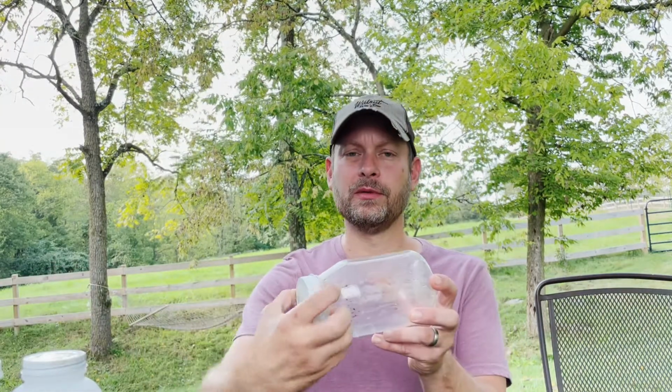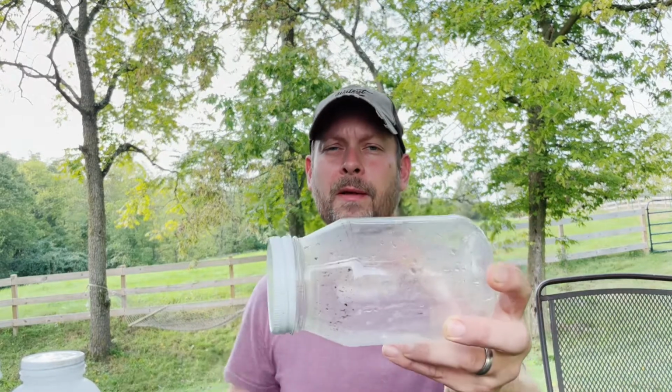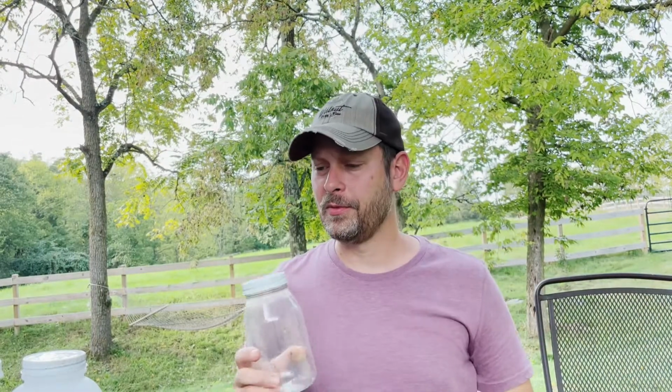As far as syrup goes, if you're using something heavy late in the fall or the upcoming few weeks, like Pro Sweet, that tends to be fairly shelf stable because of the quantity of sugar in there, so it's not as much an issue. But if you're making your own 1-to-1 or 2-to-1 syrup, this jar doesn't show it as much, but you can see a little bit of mold starting at the top. You might find that it may mold quickly.